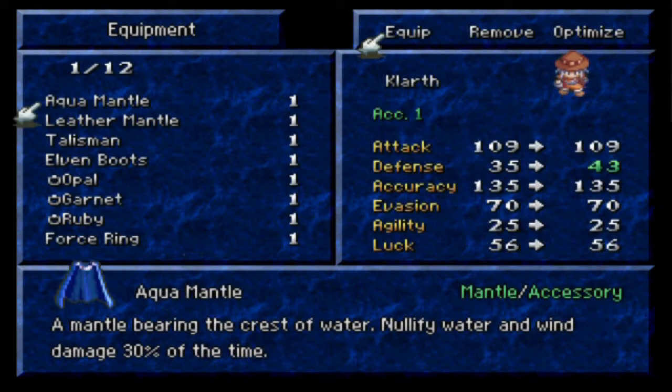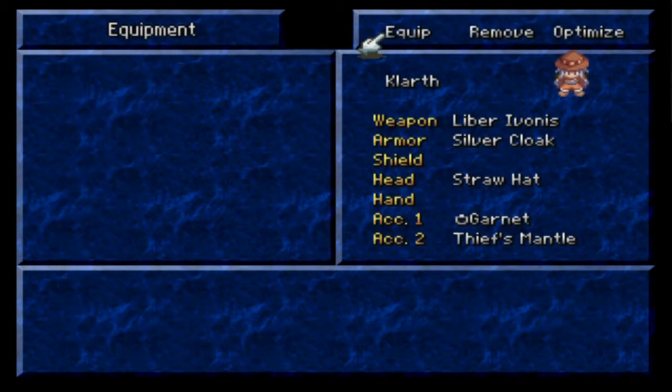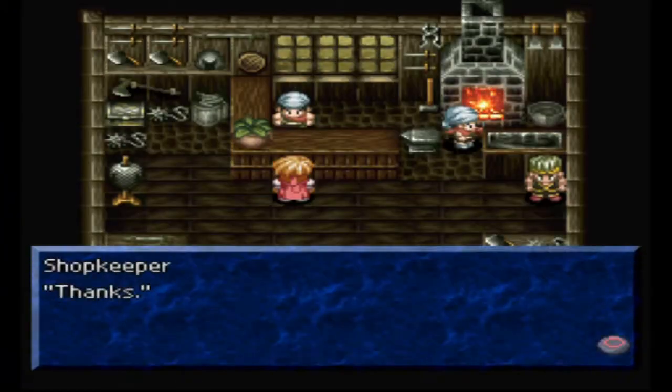Aquamarine reduces damage from water type attacks. I want to change it to the Garnet. There we go. Got some fire resistance on those people.